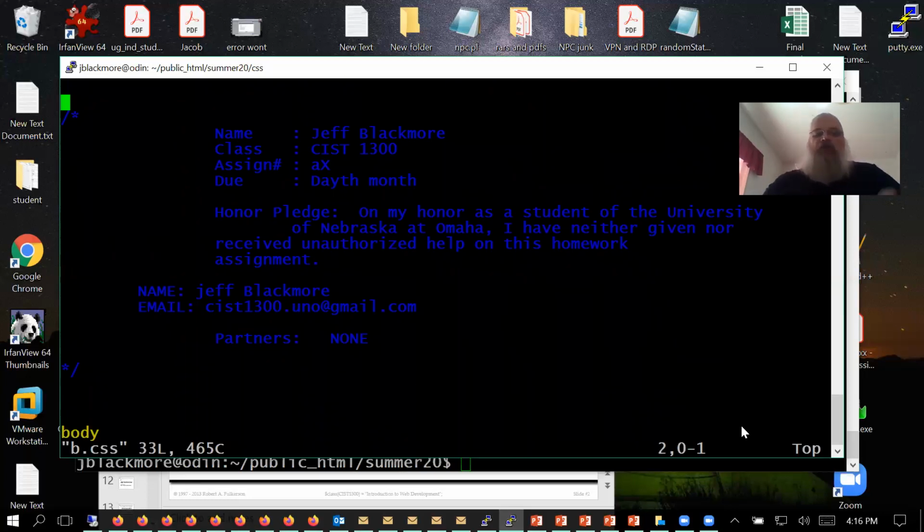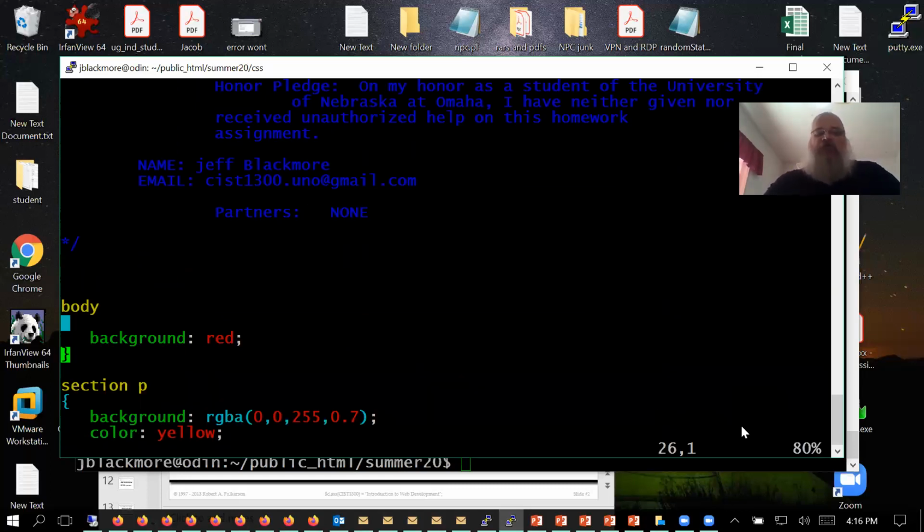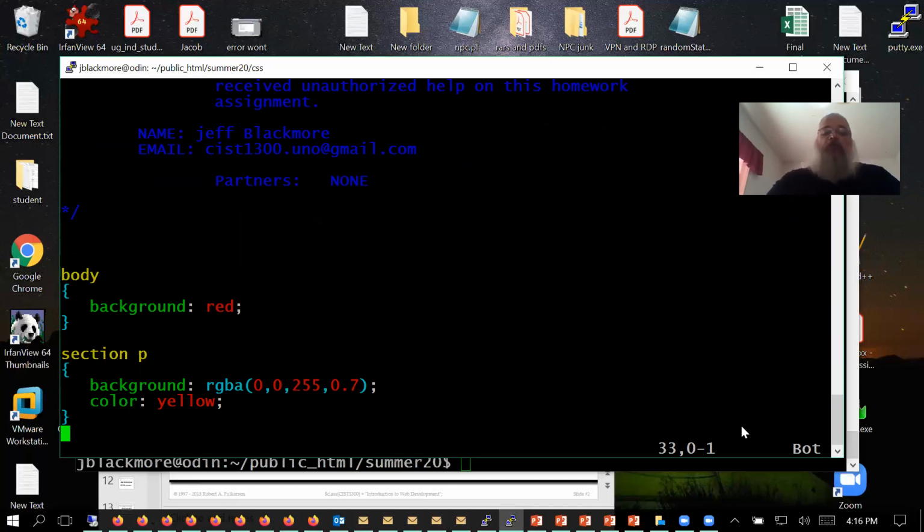In this case, what I've got is an external CSS page, right? We talked about that briefly at the end of the last video lecture. And all we've basically got here is 2 rules. Please don't color your page this way, because this says on this page, I want the body's background to be red.